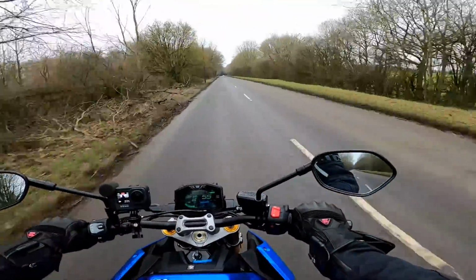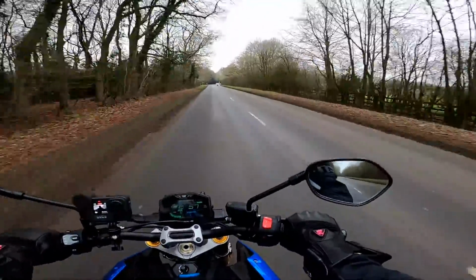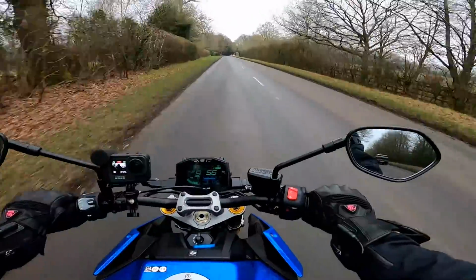On the other hand, when you ride the bike, you're not looking at it, are you? And as a rider's bike, it's brilliant. And excellent value for money, as I say.